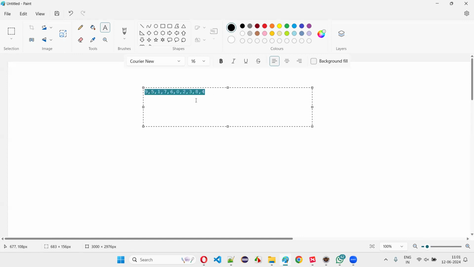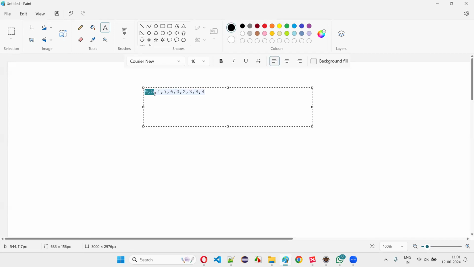So how many iterations will be there here? There will be 9 iterations, guys. If there are 10 elements, 10 minus 1 is 9 iterations. So 9 iterations will happen. This is the first iteration, guys. Whatever you are seeing on the screen is the first iteration. In the first iteration, what is happening?